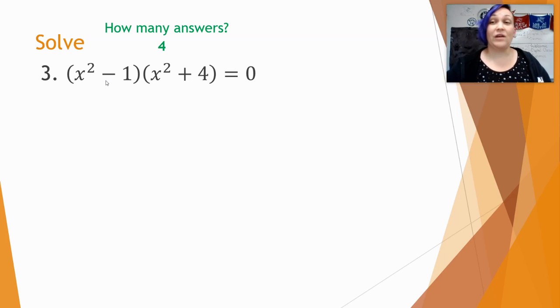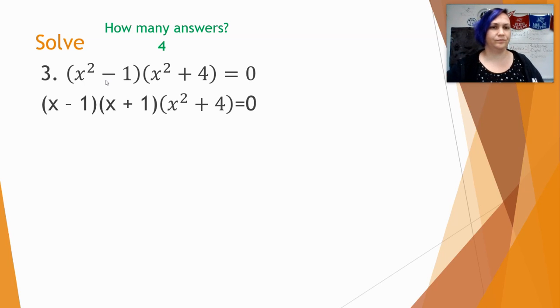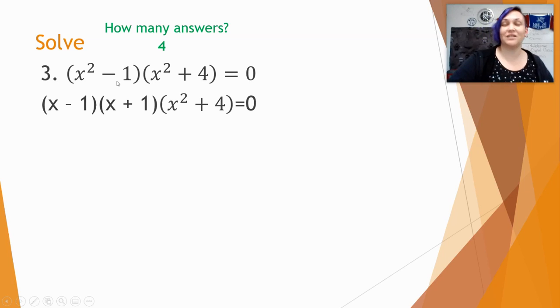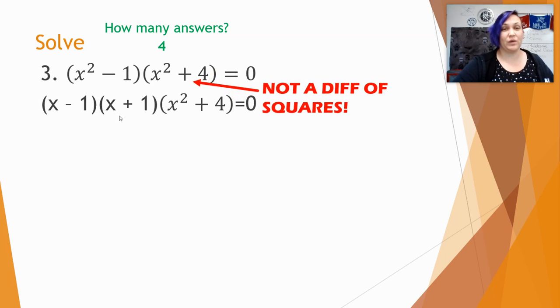All right. Now, if we can factor these, that'd be fantastic, but we might not be able to. So we can factor the first one. The first one is called a difference of squares. It's called a difference of squares because I know the square root of x squared, I know the square root of 1, and it's being subtracted. And so I factored that into x plus 1 and x minus 1. Again, you want to look up your factoring from first semester to help you out. Now, the second parentheses is not a difference of squares because it does not have a subtraction sign. So I cannot factor that anymore.